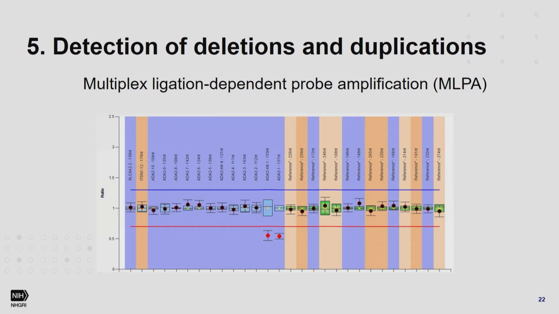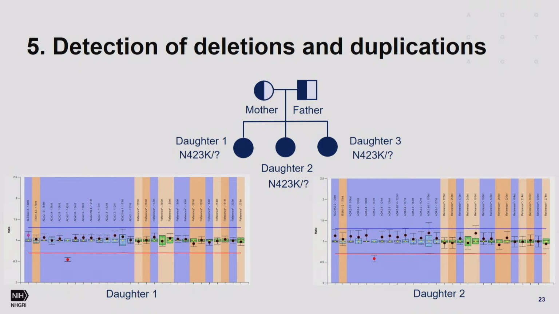And before we had this assay, we had several families where we couldn't find the second mutation. So we used this assay to look for mutations that are not spelling mistakes, but deletions and duplications. Here I show you a family with 3 daughters. We knew that all 3 daughters had a pathogenic, disease-causing mutation on one chromosome, but we couldn't find the second mutation on the other chromosome. But we knew that they had DADA2 because they clinically had DADA2.